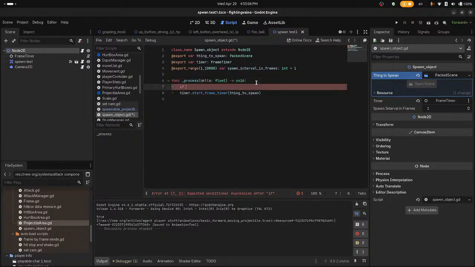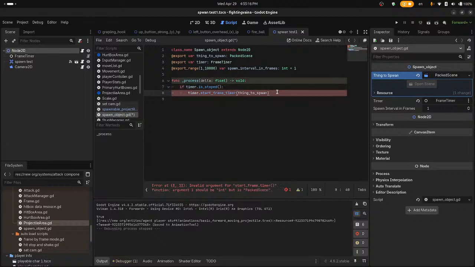That's only if it's stopped, so if timer is stopped, start the timer again. That's the wrong thing.